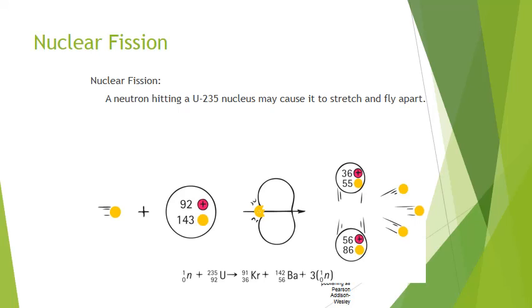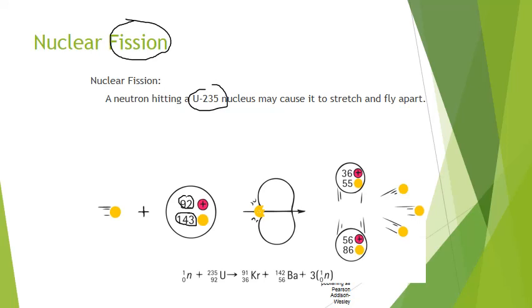Now, you may be familiar with nuclear energy. Here on Earth, the type of nuclear energy that is generated is through a process called nuclear fission. Fission means to tear apart. And what you do is you take a big old ungainly type of element, in this case uranium-235. Notice it's got 92 protons, 143 neutrons for a mass number of 235. So this is an isotope. It's a radioactive isotope of uranium.